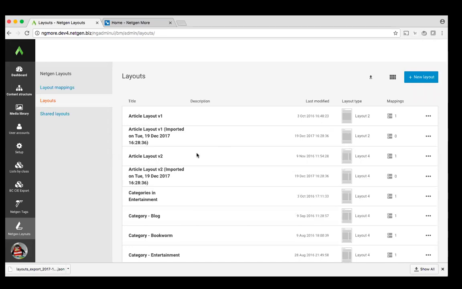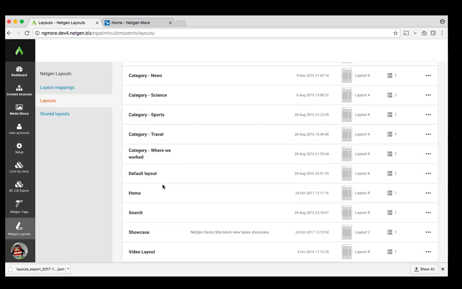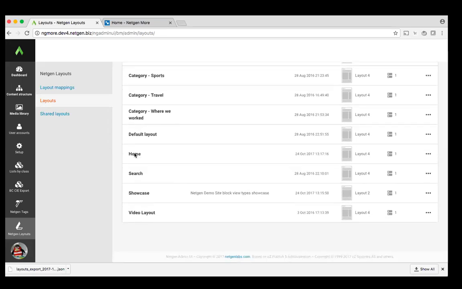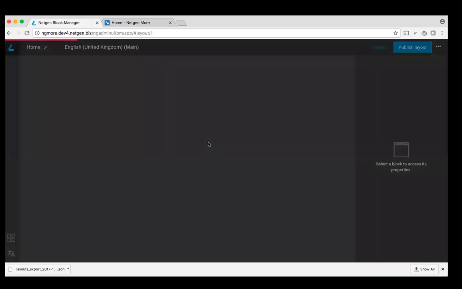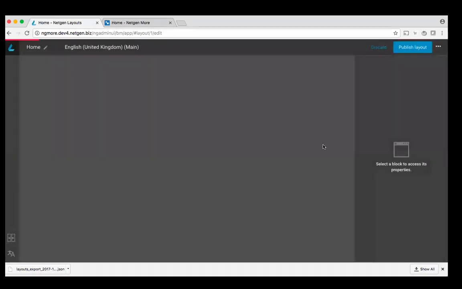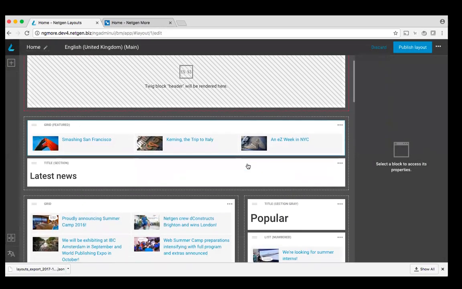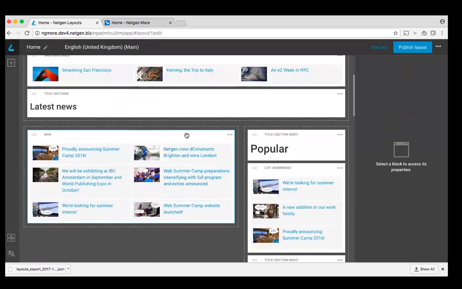importing and exporting. The next feature, let's check the home layout. So what we had is the AJAX functionalities.